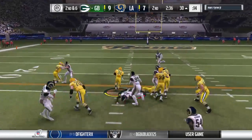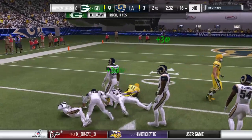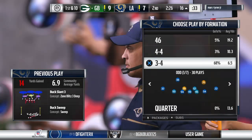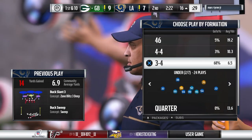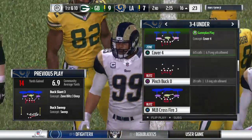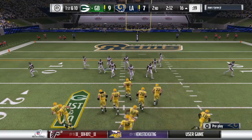Ronnie Hillman in there. He gets the carry. And he's brought down. They give him 14 yards that time and a fresh set of downs. Absolutely love the run right there. This guy's known for his quickness, but also for his speed, and he's able to get to the second level almost before you blink if you give him any type of blocking. Always talk about slot receivers, and they're usually known as quicker than fast. In this case, we've got a guy who's quick and fast, and he used it to great advantage.